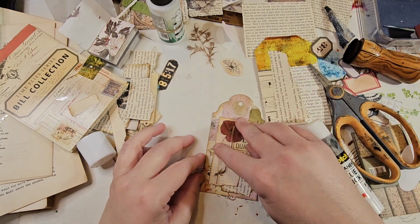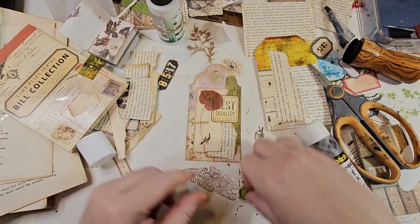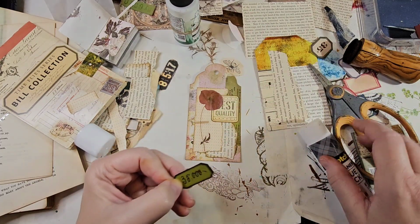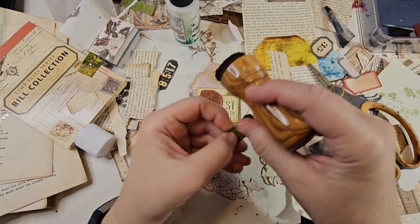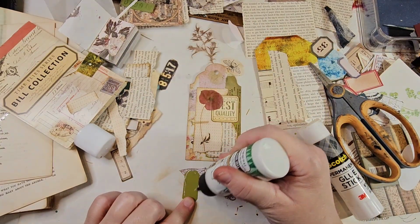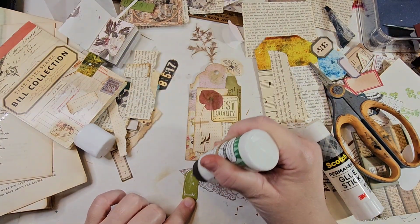S quality. It's no longer the best. It's just the est. I don't know if this is going to do anything, but I'm going to have it stick off the side because that's what we're doing today.